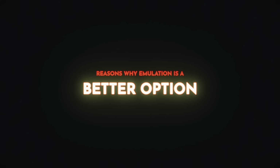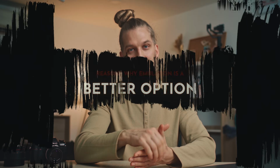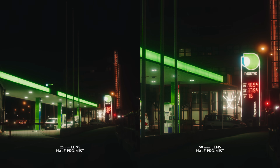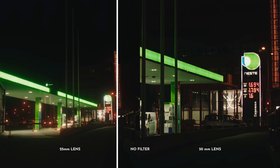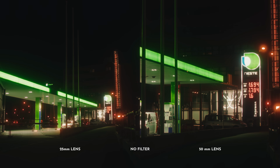So if you shoot, for example, a lot of bright lights that blow out in your footage, then a real filter might be a better fit for you. But in most cases, the filter emulations are actually better. Let me list a few reasons. When you use a real filter, the focal length of your lens affects the look. To compensate, you need to have different strength filters to get similar looks between different focal lengths. The emulation, on the other hand, looks the same regardless of the focal length.